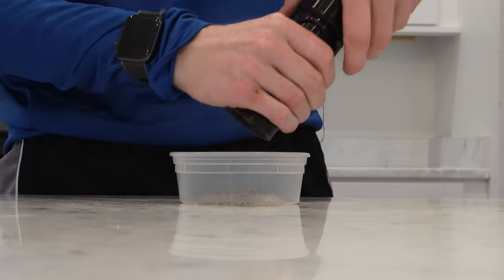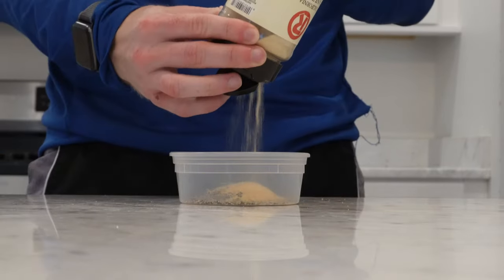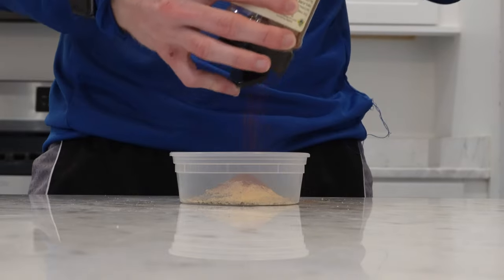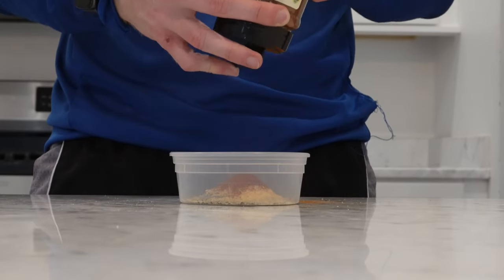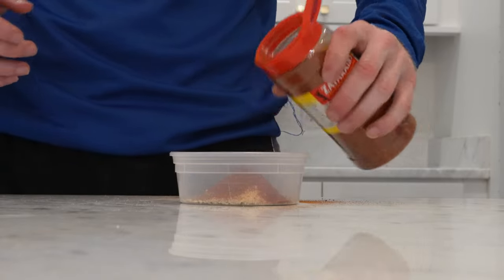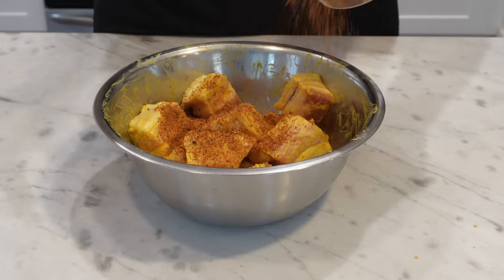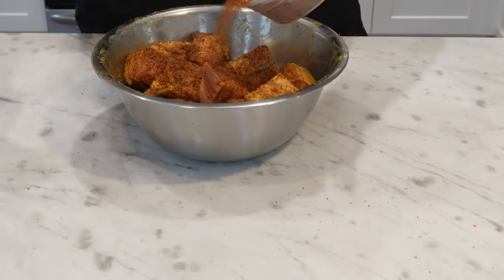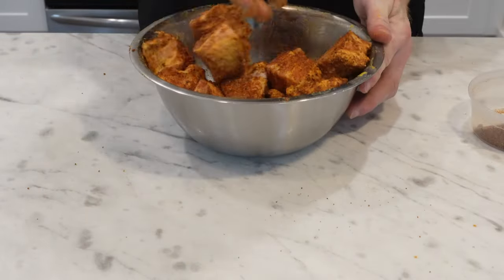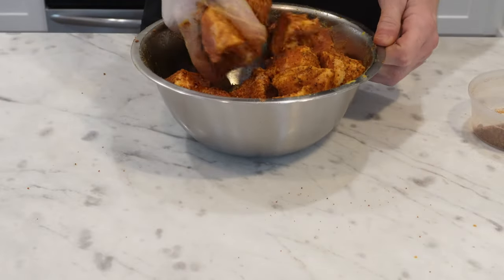Maybe about two teaspoons of everything: starting with some freshly ground black pepper, garlic powder, onion powder, celery salt, slightly more of smoked paprika — maybe a tablespoon — and slightly less of cayenne pepper, maybe a teaspoon. I finish with a tablespoon or two of dark brown sugar and mix it all together. I spread that evenly over the pork belly in a couple of passes to make sure it's evenly coated. That's pretty much all you have to do for these. This is probably the easiest thing I've smoked, aside from the fact that I almost ruined them.